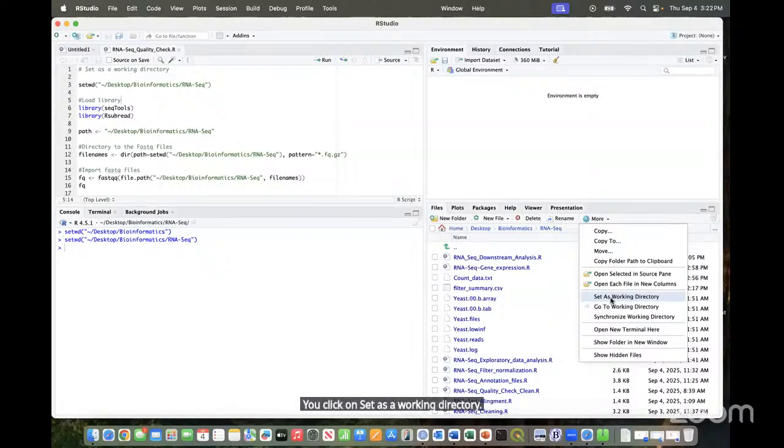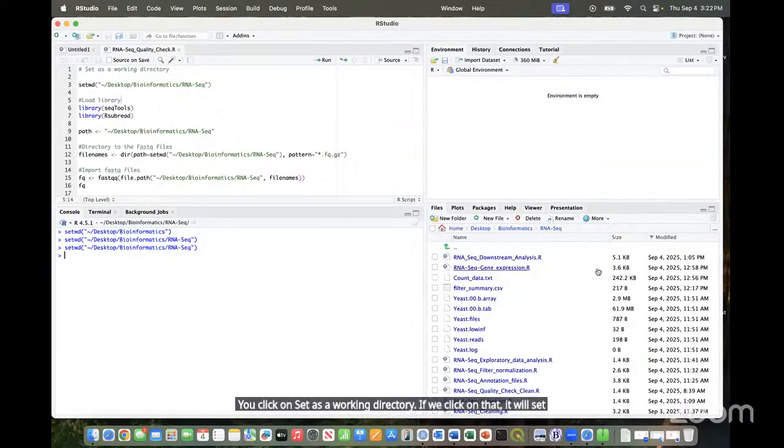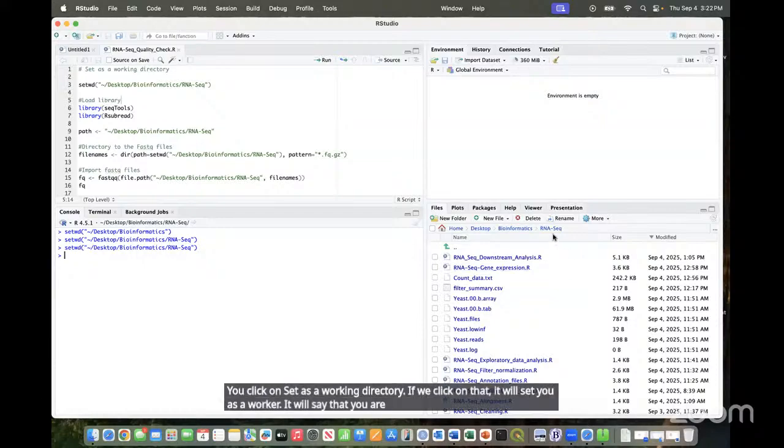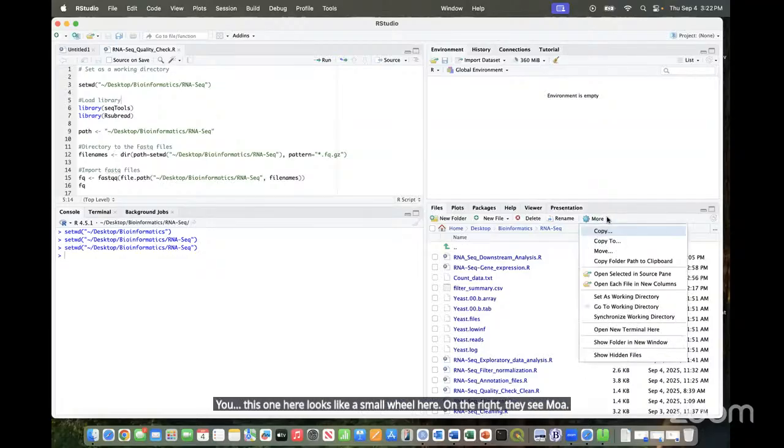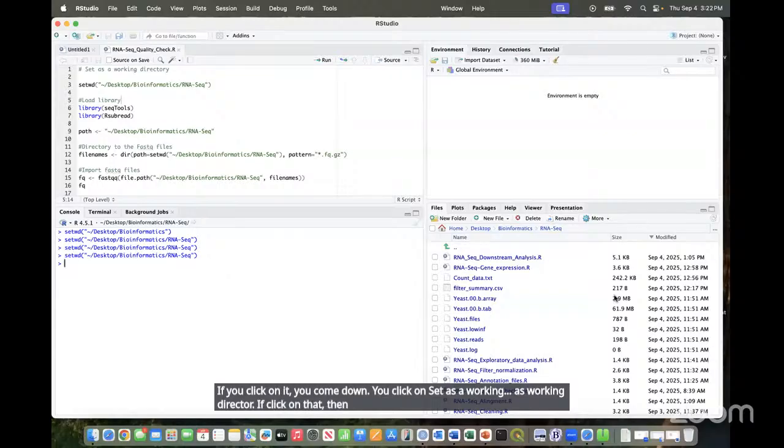If you click on that, it will set your RNA-seq as the working directory. I'm going to repeat. This one here looks like a small wheel. On the right, there's a more. If you click on it, you come down, you click on set as working directory. Then you will now be in the RNA-seq working directory.